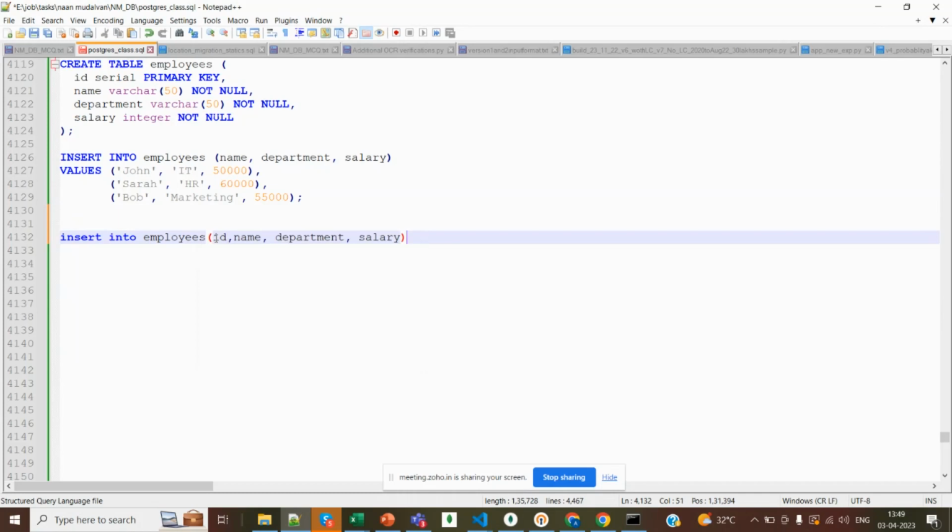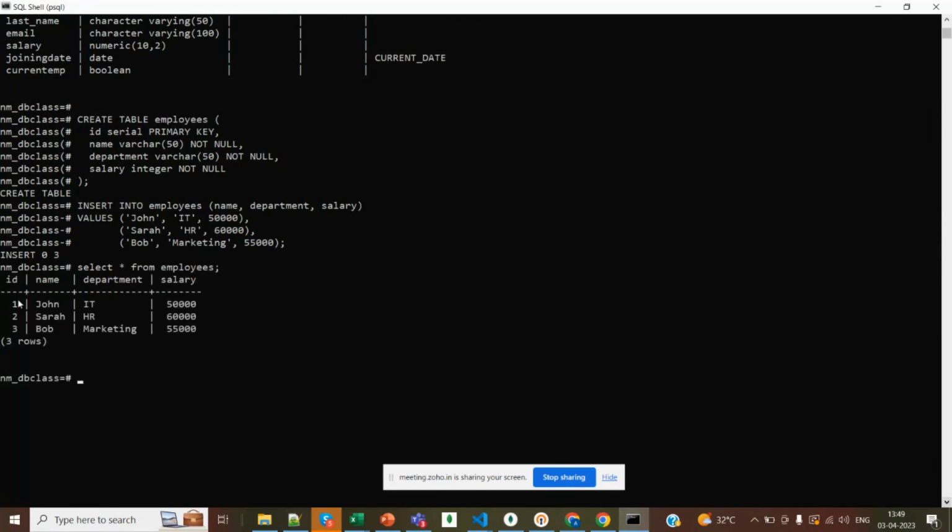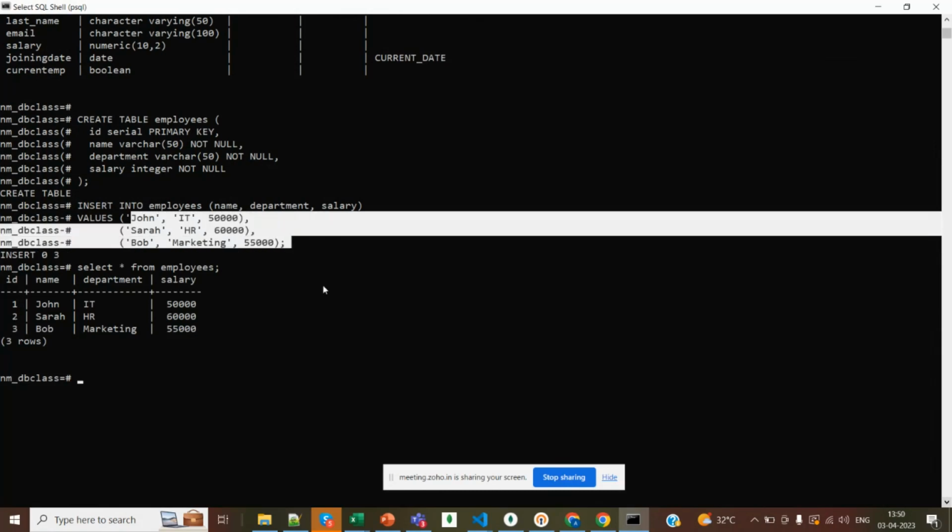Here you can see we didn't insert the ID. Since it is a serial, it starts from 1 and it got inserted as 1, 2, 3 automatically.